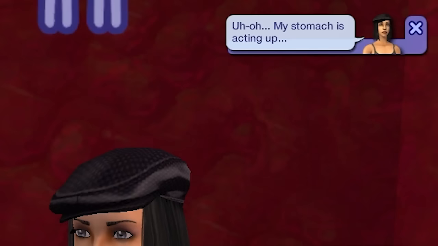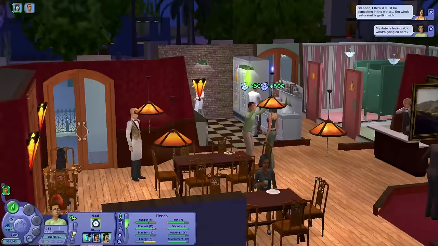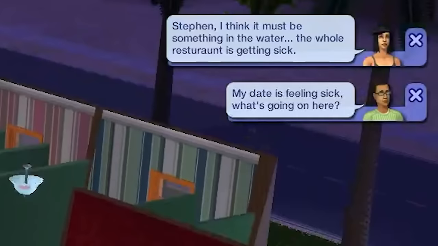Uh-oh, my stomach is acting up. Stephen's date is vomiting in the hallway. Now the whole restaurant is sick. It must be something in the water, Erin suspects.